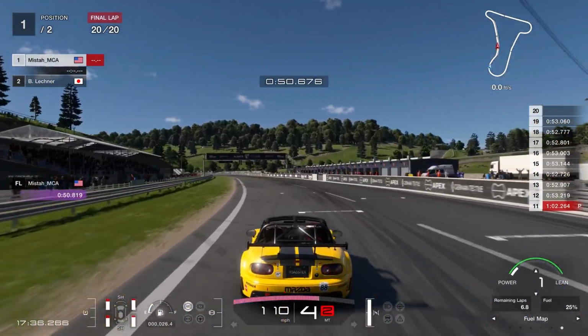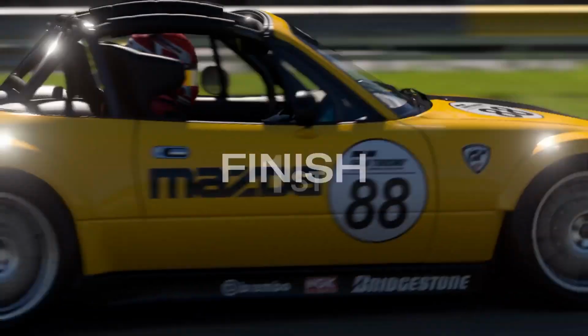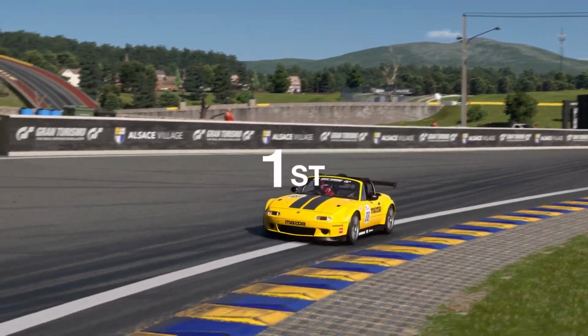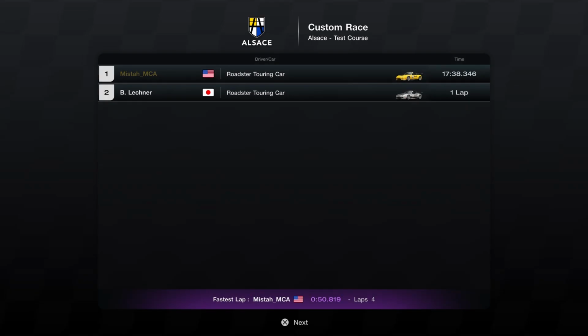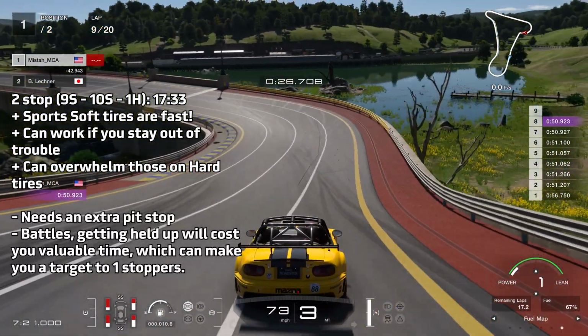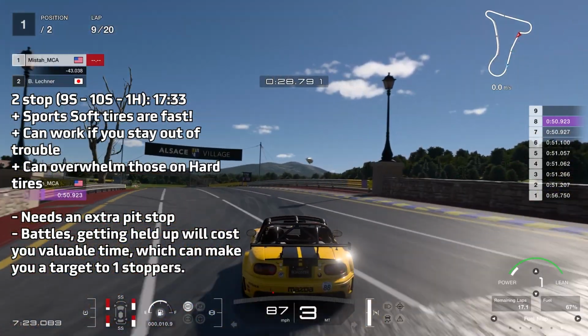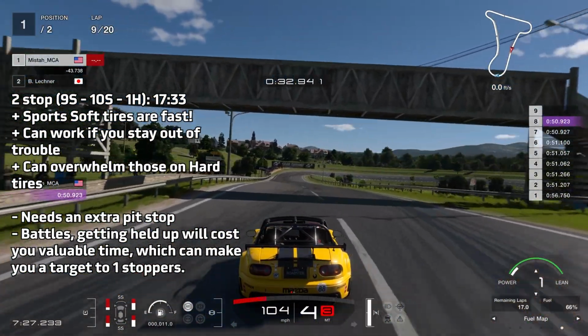So this run was 17 minutes and 38 seconds, so this was actually about 5 seconds slower than the two stop, but because there's going to be a lot of chaos happening in this race, I wouldn't fully put the one stop out of the question just yet. It is a bit of a risky strategy, but if people really fight to the death in this race and you're able to avoid all the trouble, then it is possible for the one stop to work.